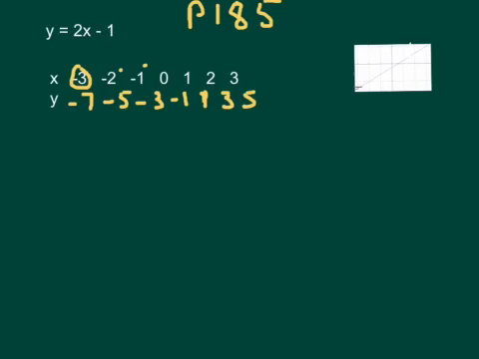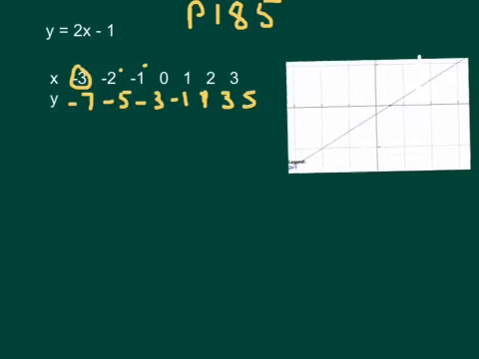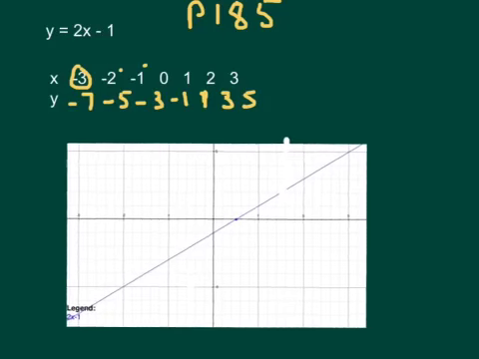Okay? Now, you'll notice a connection here between the amount of increase, it's going up by 2 every time, and the coefficient of x. And what this is saying is the values of y will go up by 2 every time, as long as your x values are going up by 1 every time, and they are, and as long as y is the subject of your equation. So that can be quite a quick way of completing your table of values. And now all we need to do is complete the plot.